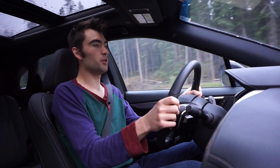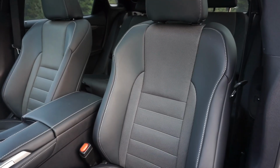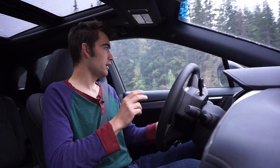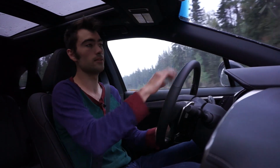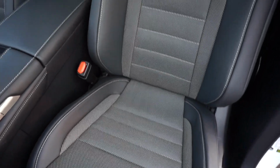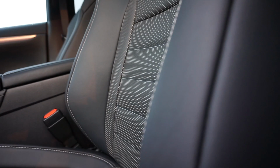And then perhaps the most significant difference is these seats. Now, I'll tell you right off the bat, I do have back problems. I've had them my entire life, and whenever I get into sporty or sports cars, it's one of the things that will suffer most. They're deeper with more side bolstering, so you feel like you're sitting further back into the seat, but more chair around you, if that makes sense.